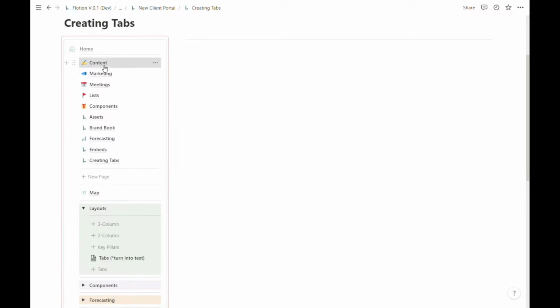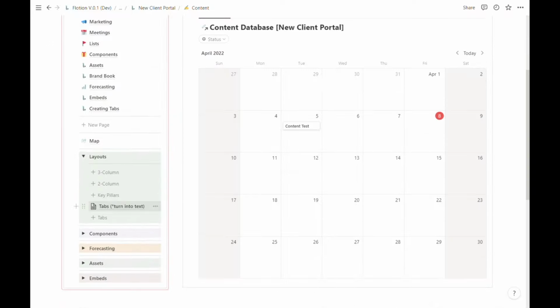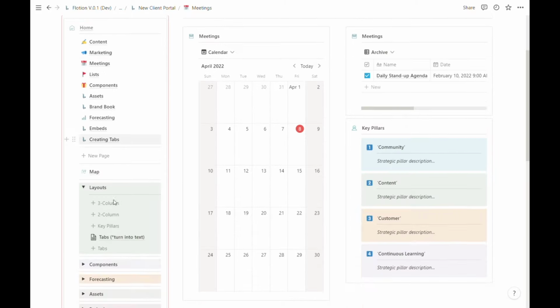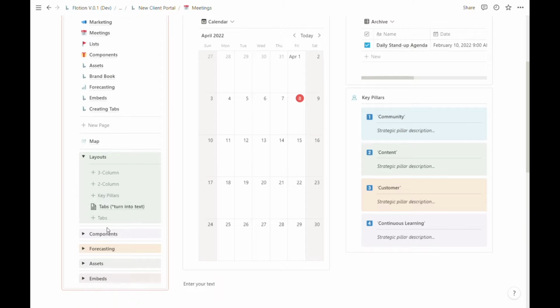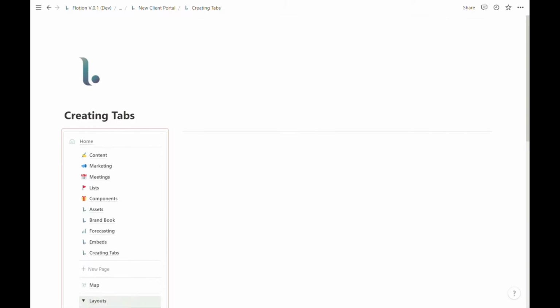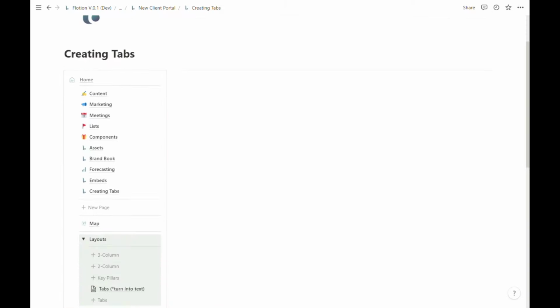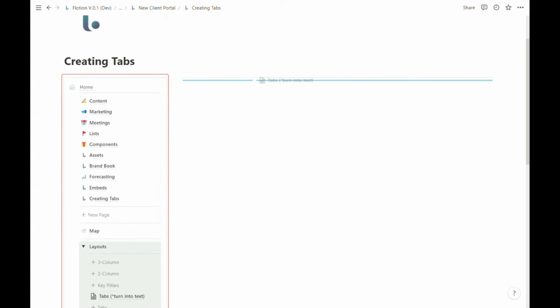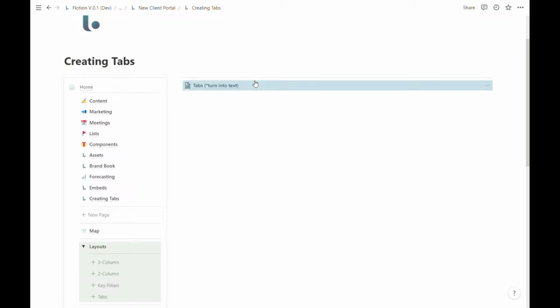No matter which page I go to, by the way, this tabs that we've just created will appear. So we can always locate it in the menu if we create a new layout, but we first need to navigate to the page that we want the tabs to appear on. We're going to drag and drop these tabs to the top of the page where we need them.